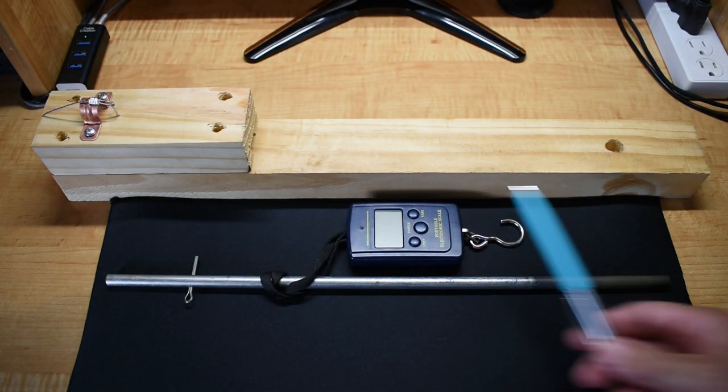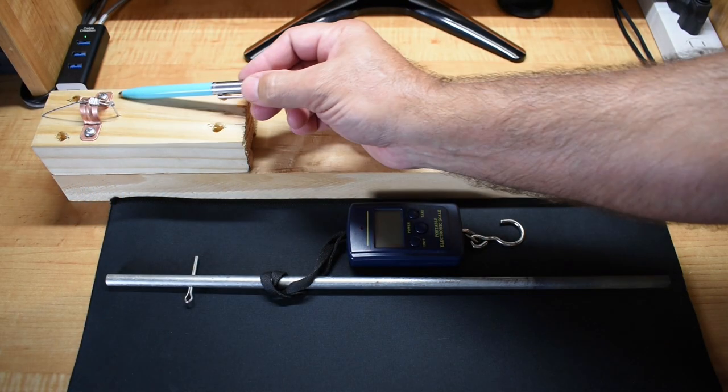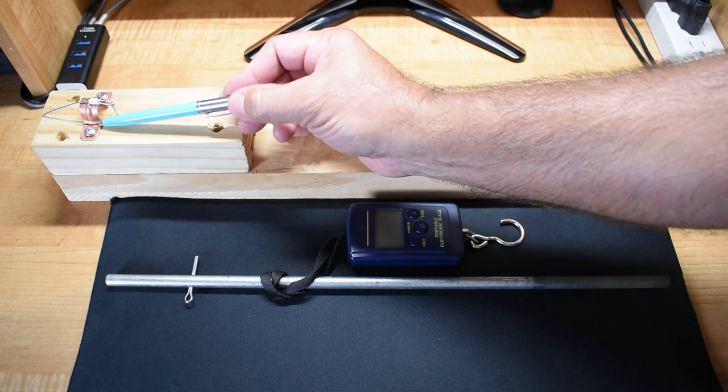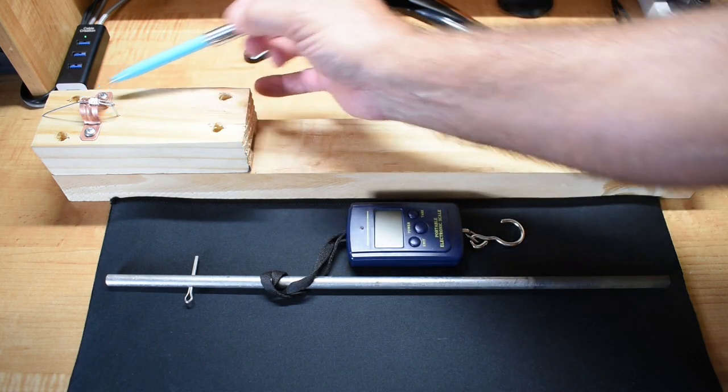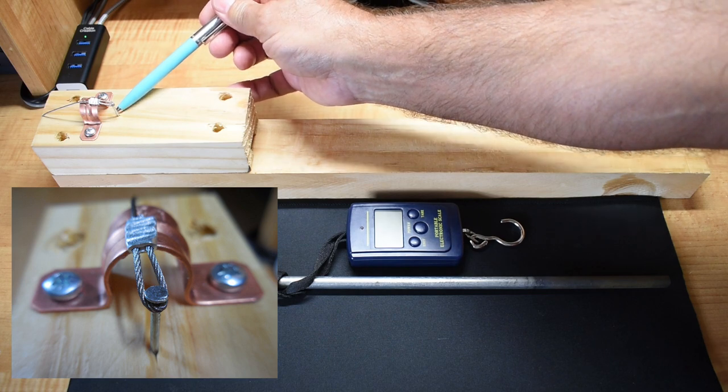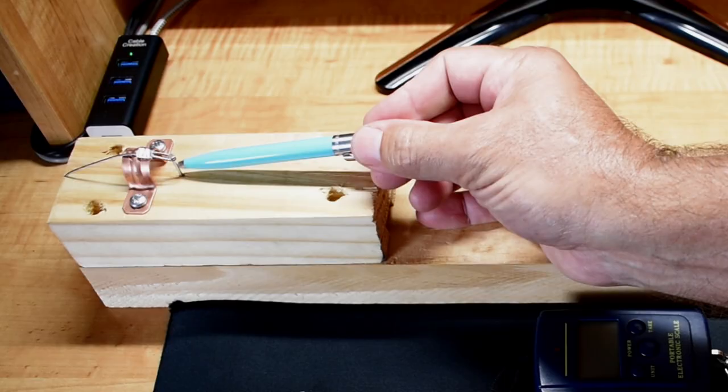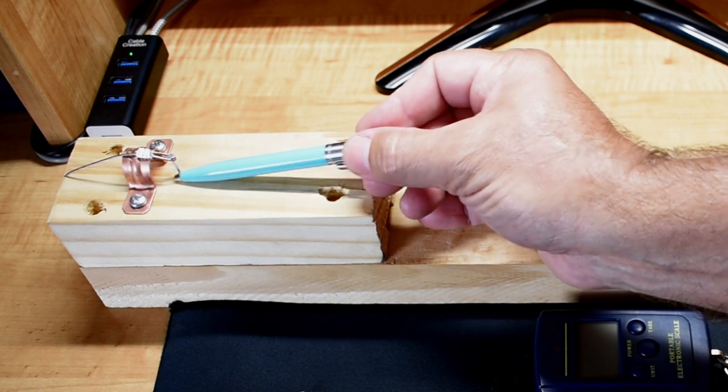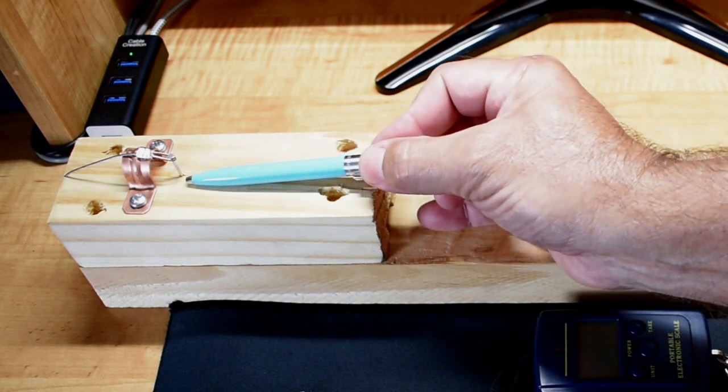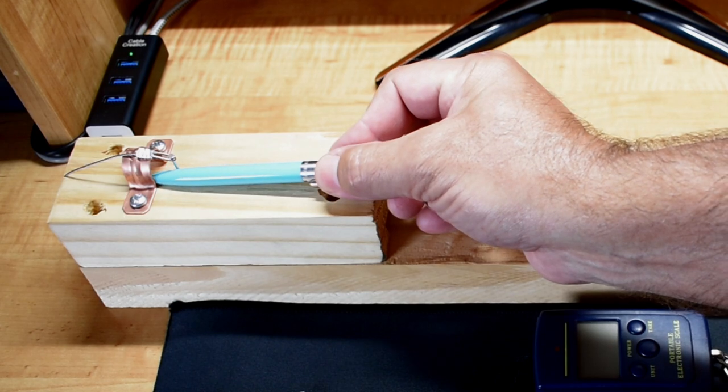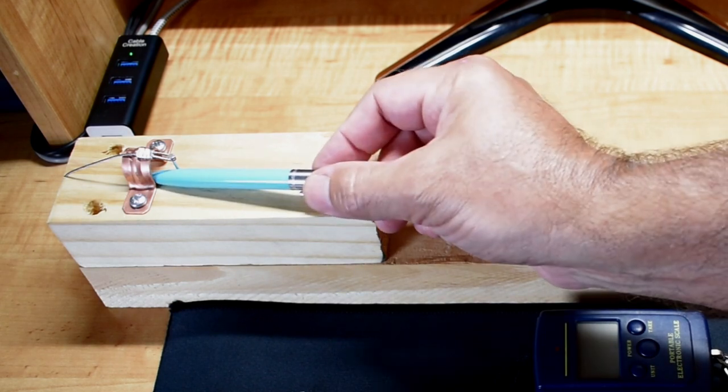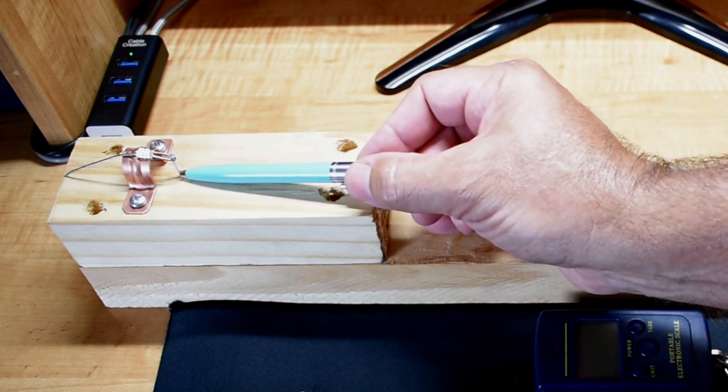Here you can see the testing jig that I'll be using. In order to secure the connectors I have four different straps. The connector goes inside. You push it all the way in. It makes contact with this very small common nail. And the nail is going to be directly in the center between the two holes. So I'm going to insert the wire on one side all the way in until it locks. The connector is going to rest right against the nail.